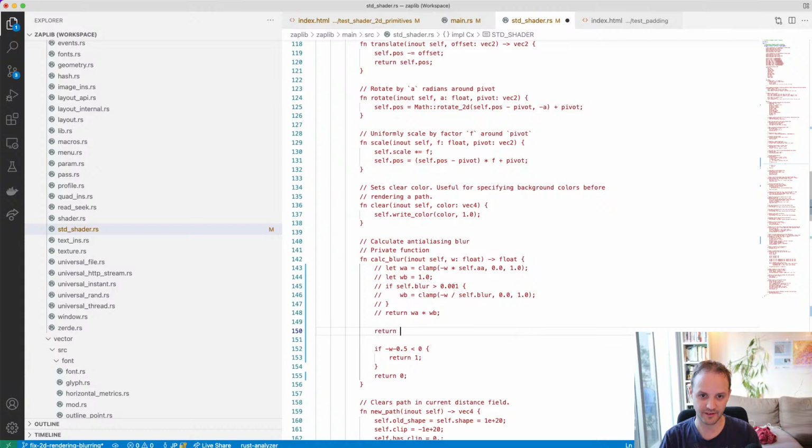Right, so what if we say we return clamp W, but we want to say, yeah, what did we say earlier? Yeah, it's a distance, so if the distance is bigger than minus 0.5, then we return 0, otherwise we return 1. That is what we said. Right, so because minus means that you're inside, yeah.